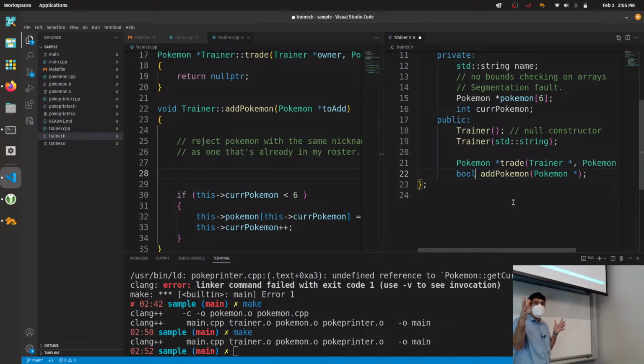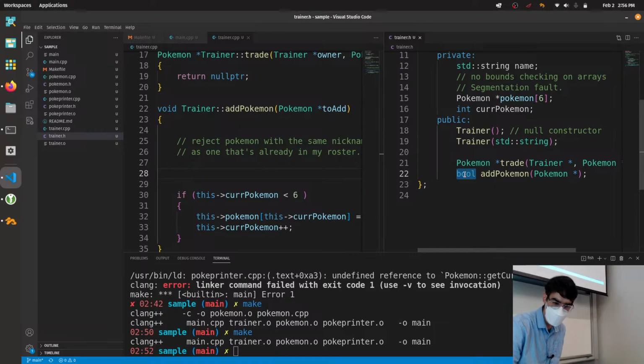So the question is, can C++ still use integer values as a condition? So basically, 0 is false, non-zero is true. Yes, it can still do that. Most of the time, though, and idiomatically, you should be using bool instead of integer values to represent those things. So I've changed it here in my method interface.